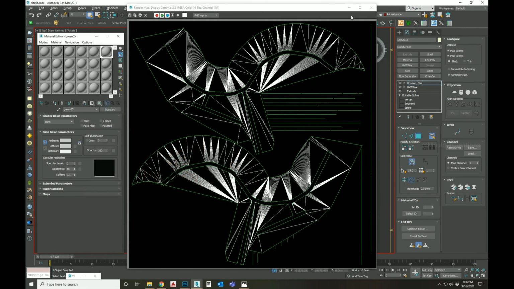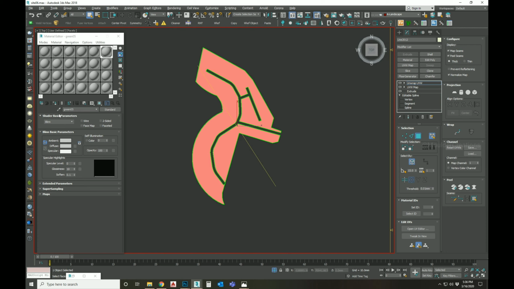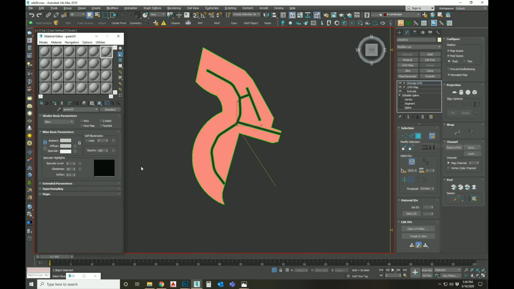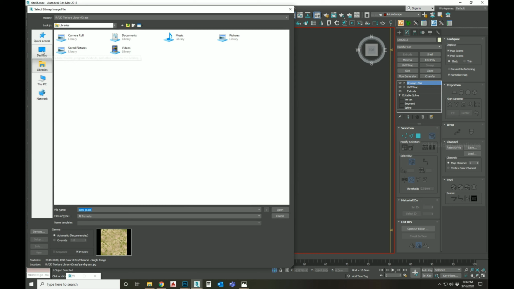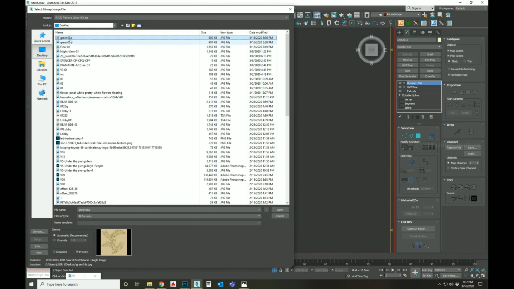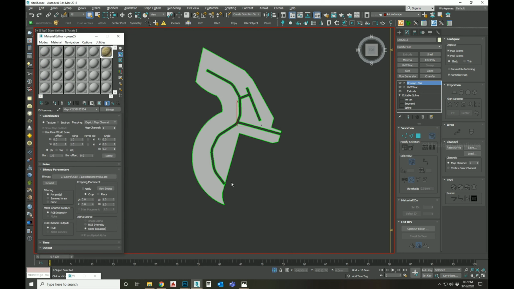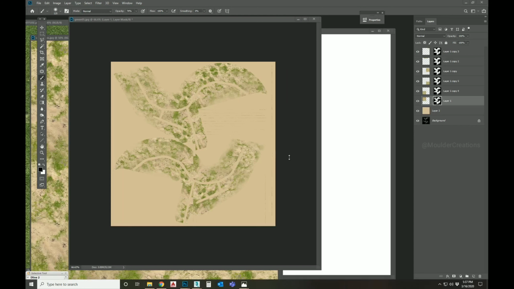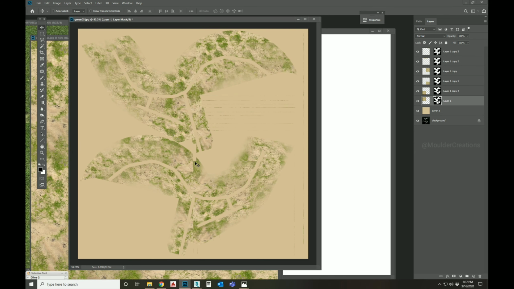The map is ready now. Just apply a material, a normal V-Ray material, and give a bitmap for that. Give the map where you saved it. Yes, apply. See, wherever we gave it, it came exactly like that.